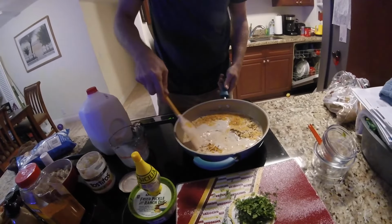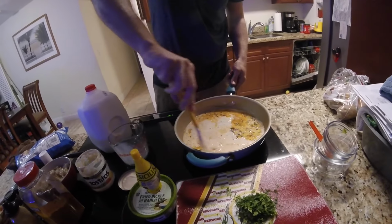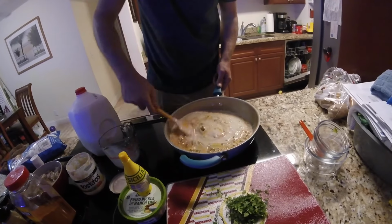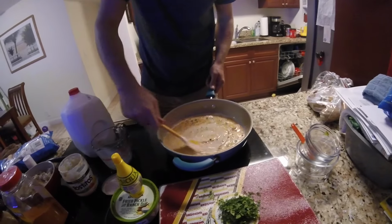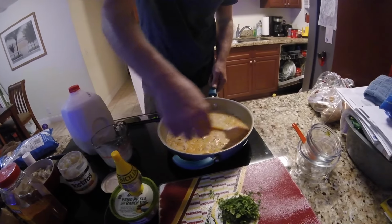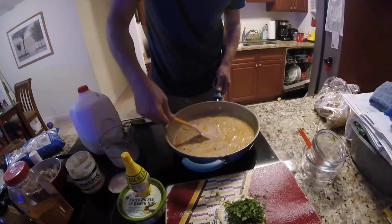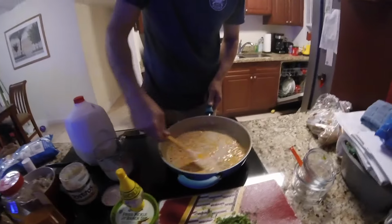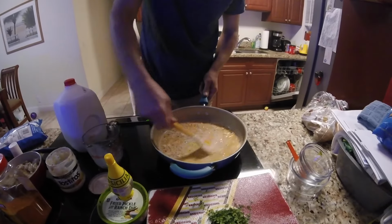And then we got to stir this around and just kind of heat it up, warm it up, cook it a little bit, combine. So we'll get the stir going on here. We'll get this warmed up and cooked up. And then the next time you see us, we'll be doing the next step. Keep stirring.